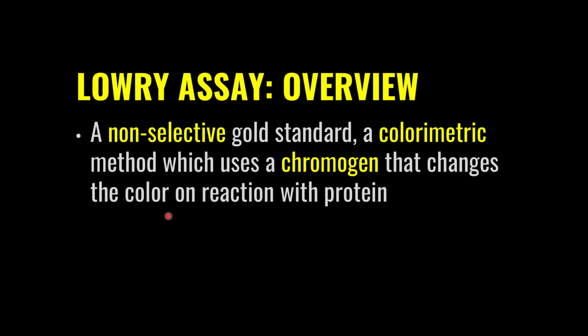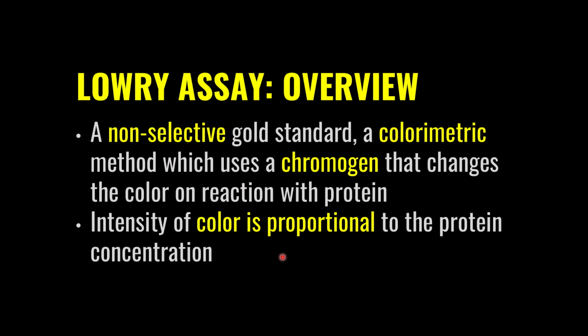So just to give you an overview of the Lowry assay, it is a non-selective gold standard. I say gold standard because it is commonly and routinely used in almost every lab. It is a colorimetric method in which the color change is measured as an indicator of the level of protein in the sample. It uses a chromogen, and the chromogen here is Folin reagent, which changes color on reaction with protein. The intensity of the color is proportional to the amount of protein present in the sample.